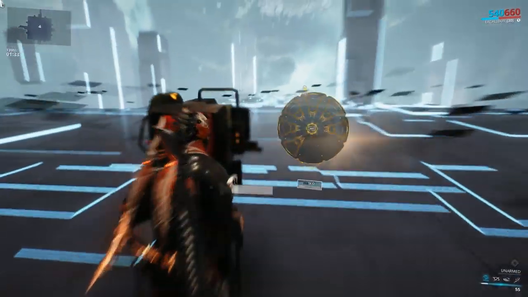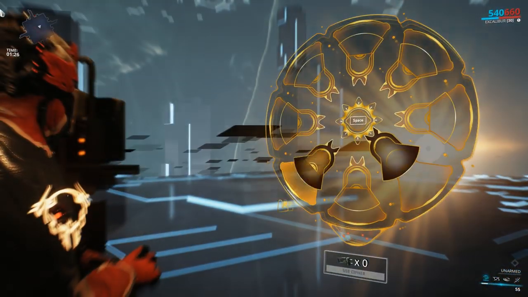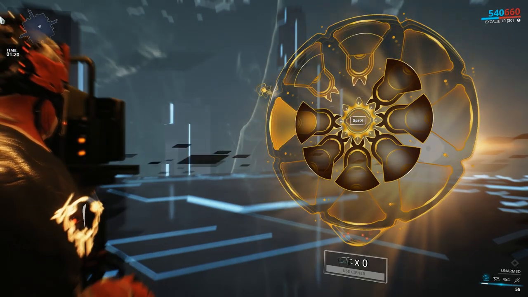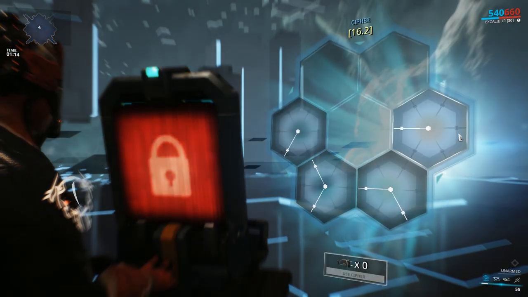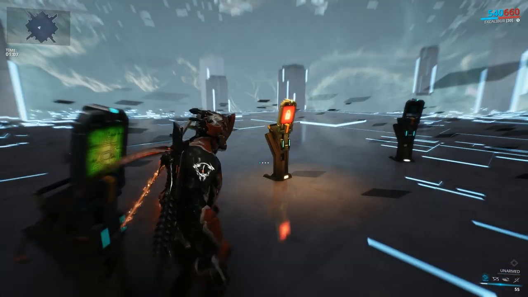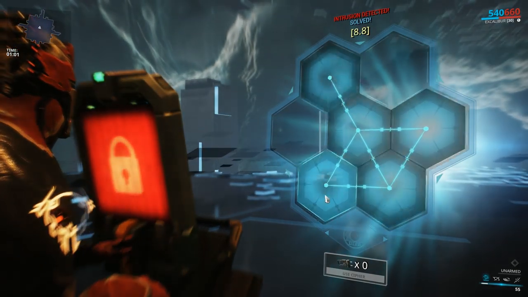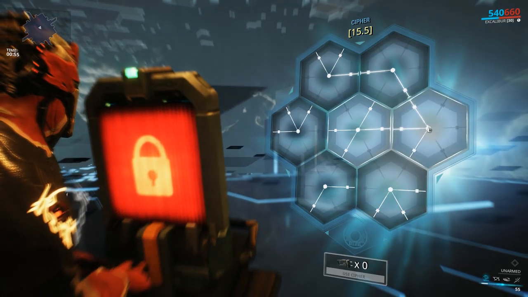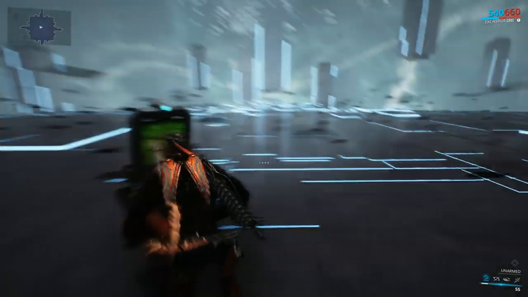And the pressure's on. Let's go for a faster probe. Tricky. Well, that one's a bit easier than the last one. Oh, I'll be able to do this one. Alright, dig outside first. There we go. Is that it?